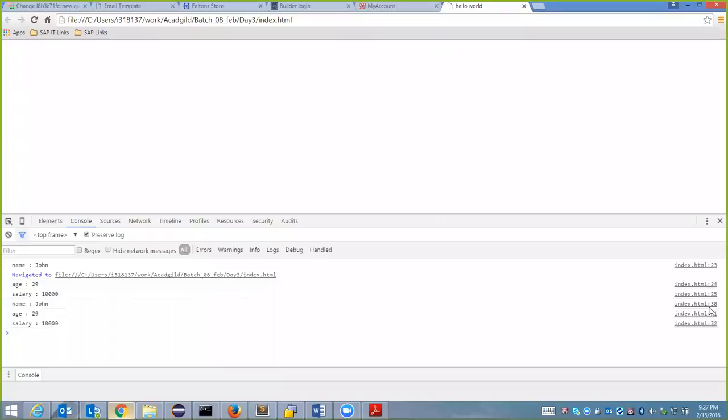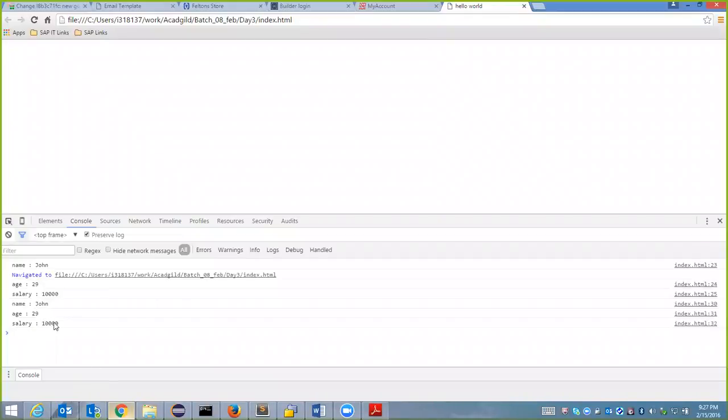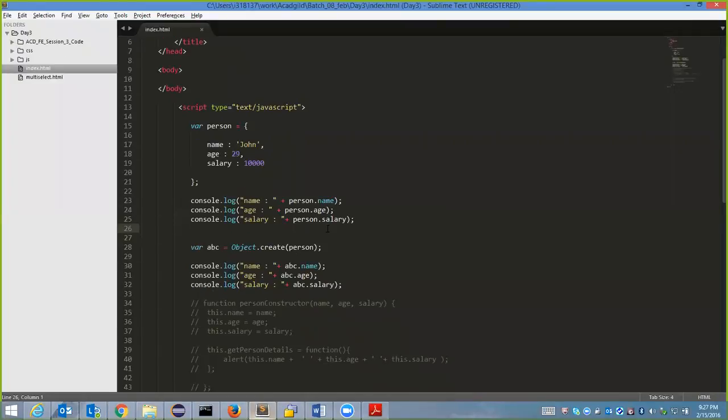Now again at line numbers 30, 31, 32, where our ABC object comes up, the same values are printed. That means all the values from the person object are copied inside this ABC object. So that is the Object.create function.